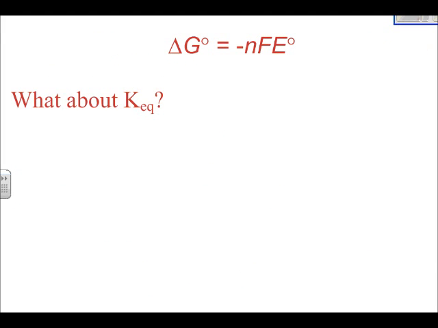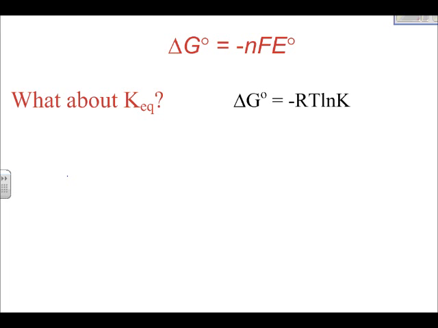If we take this equation at standard state, we get delta G equals negative n times Faraday's constant times the standard potential for the cell. Now remember, we also had a relationship for delta G and K eq. And we said that delta G was equal to negative RT ln of K. So if you go back and take a look at our thermodynamics chapter, remember that at equilibrium, the non-standard delta G would be 0, and so we get this equation here.